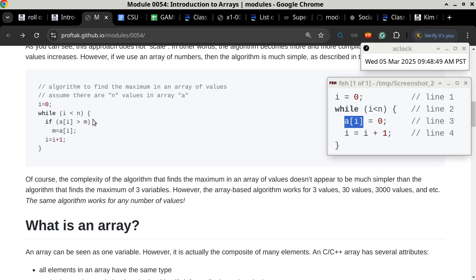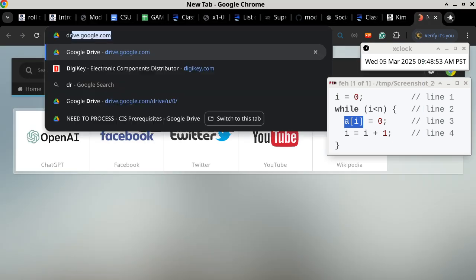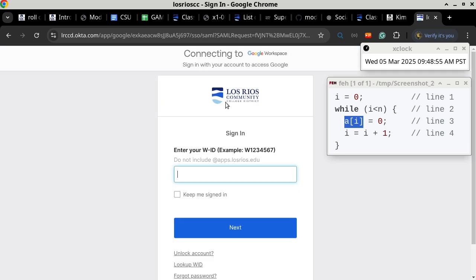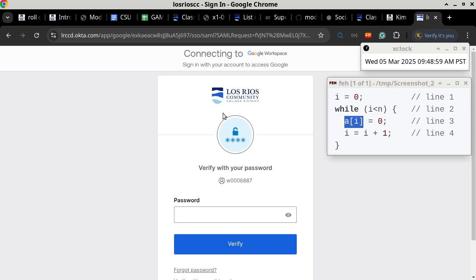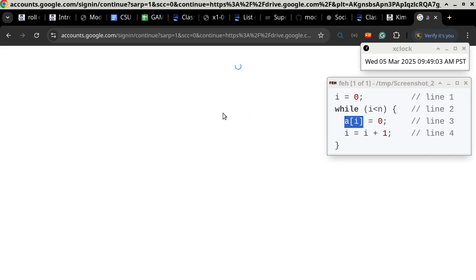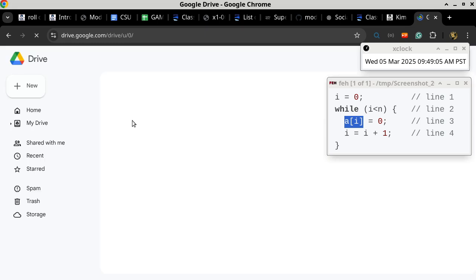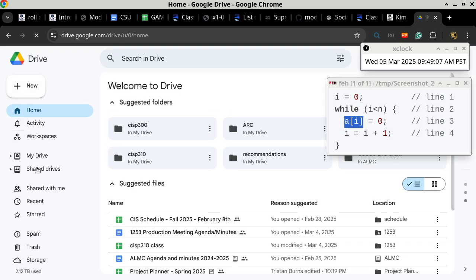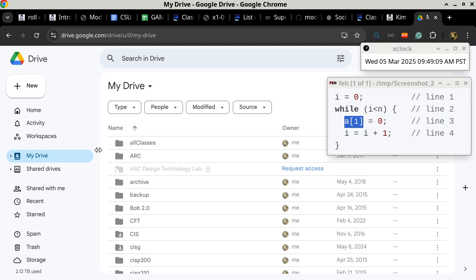The way we will do this is to use Google Drive. So I'm going to go to Google Drive, and for whatever strange reason, it wants me to sign in again, and then go to the shared folder of this class.